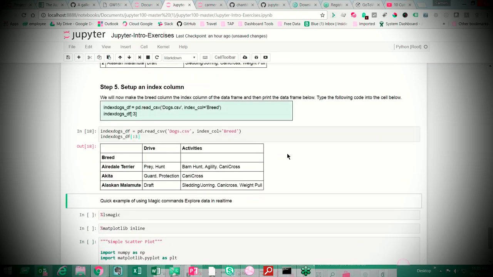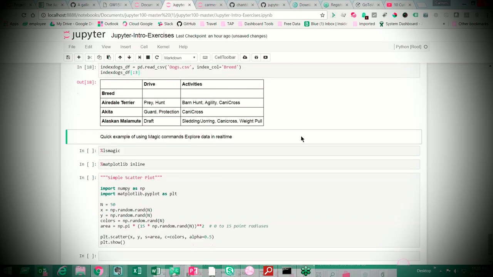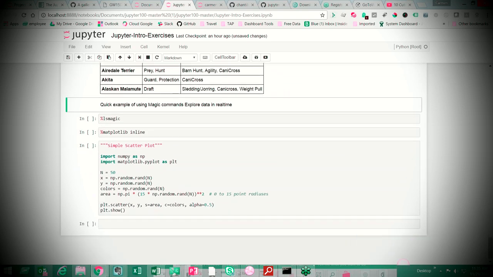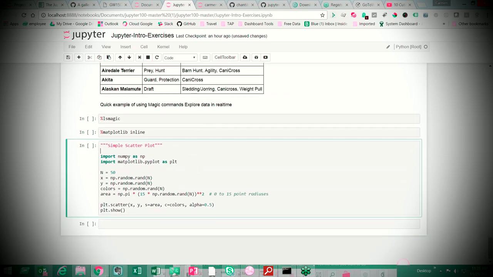So those are just a few little data importation and manipulation examples. I strongly encourage everyone to have a play around with Jupyter Notebooks. It's very flexible.